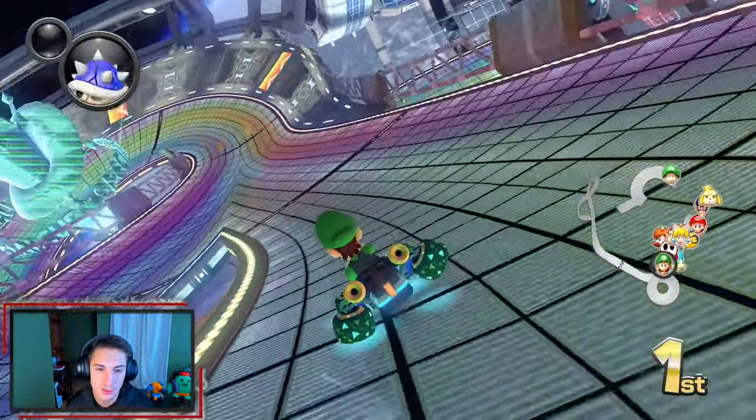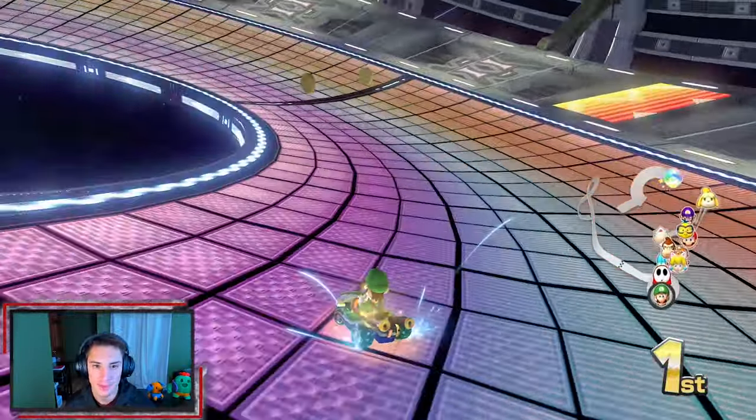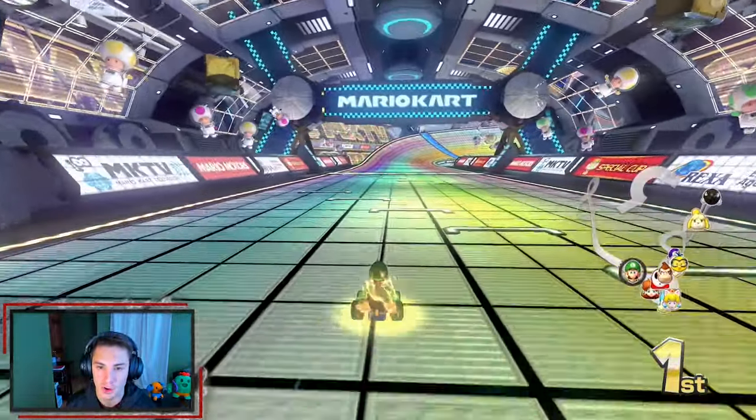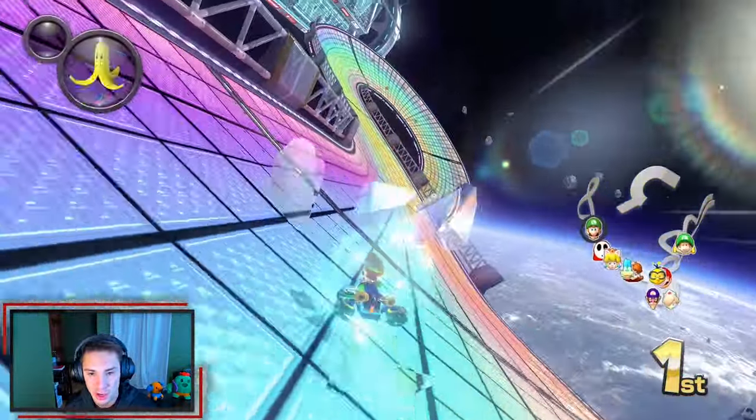Look at that. I think it's considered one of the best shortcuts in the game. It saves you so much time. I had races where I went from 9th to 1st with just one mushroom, hopping off there and just yeeting across in online play. It's phenomenal. But there we go. We took over first place.